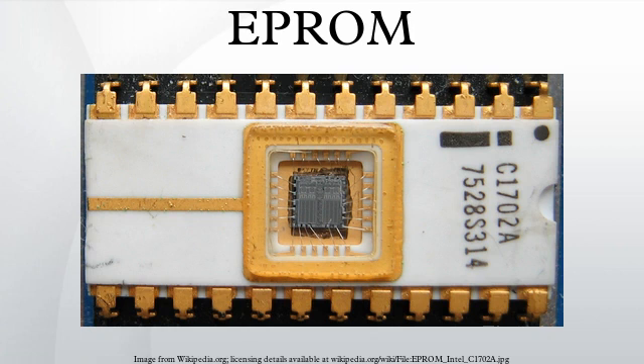EPROM programming is slow compared to other forms of memory. Because higher density parts have little exposed oxide between the layers of interconnects and gate, ultraviolet erasing becomes less practical for very large memories. Even dust inside the package can prevent some cells from being erased. For large volumes of parts, mask programmed ROMs are the lowest cost devices to produce; however, these require many weeks lead time to make, since the artwork for an IC mask layer must be altered to store data on the ROMs. Initially it was thought that the EPROM would be too expensive for mass production, but it was soon found that small volume production was economical, particularly when the advantage of rapid upgrades of firmware was considered.